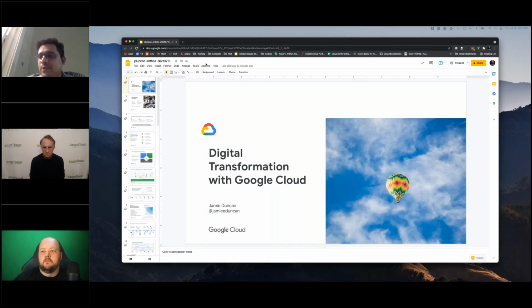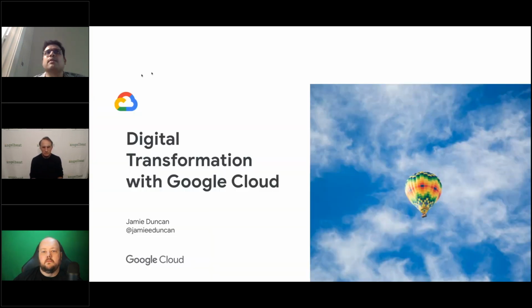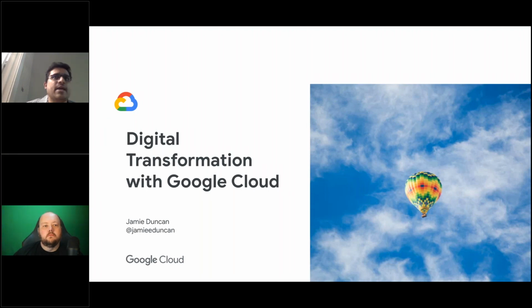Absolutely. So the answer to that question is HYCU can also support backup of diverse workloads on the cloud as well. We do have backup as a service hosted on Google Cloud, on Azure, and soon we will be available on AWS as well. So for instance, with Google Cloud, we can support the backup of your Google Cloud VMs, your Kubernetes GKE containers, your Google Cloud storage, and unstructured data.